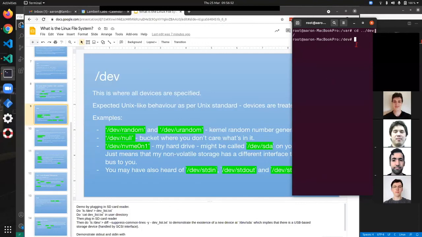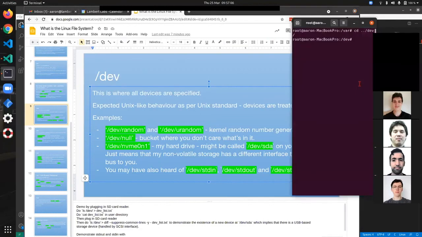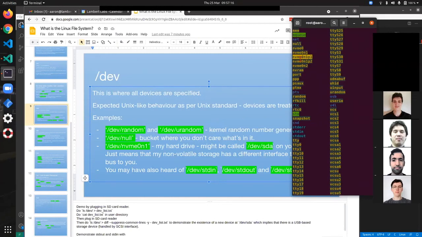The reason yours might be called SDA depends on the interface it has with the bus on the motherboard. Mine just happens to be called NVMe. That I think is quite important, and it's very tangible. If I were to split open my computer, I could find the device that corresponds to it. Does that answer your question?